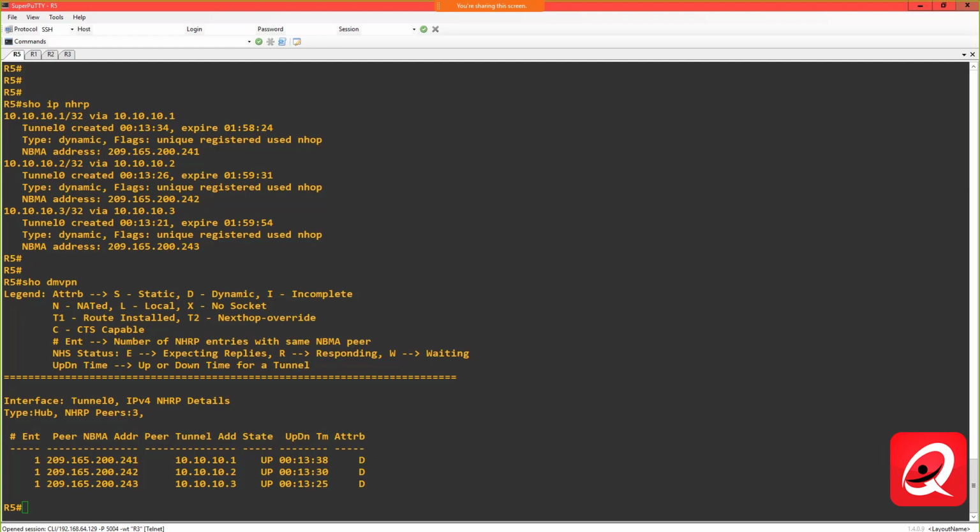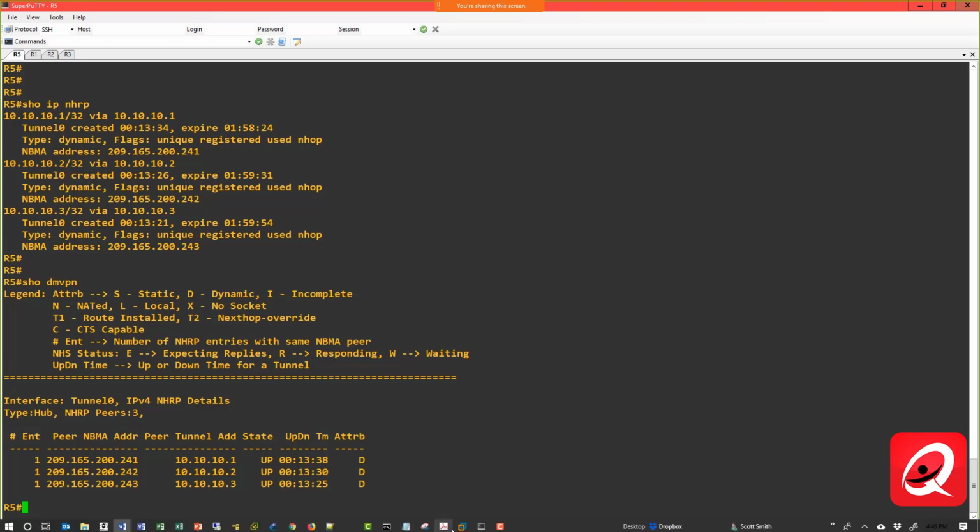I think that should be okay. Yeah, that's exactly what we want to capture. We want to capture on the underlay interface anyway, because at that point the encapsulation has already taken place. And since we're not running encryption, it's not a big deal because we can still see the data that's being captured.